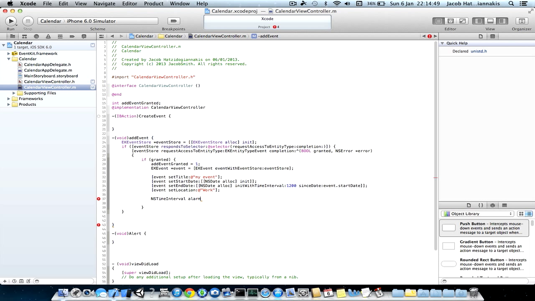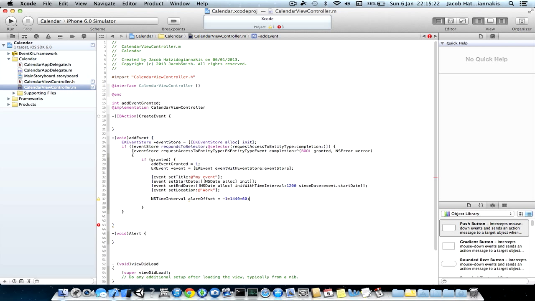So alarm offset, set equal to -1 * 1440 * 60; semicolon.